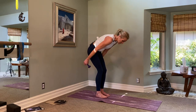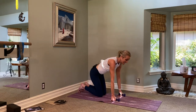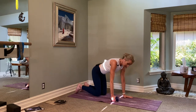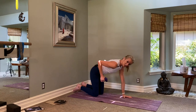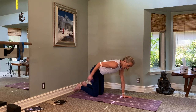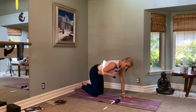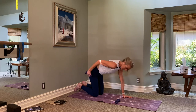It's 1. Bring it down to the floor right here. Staying on your hands and knees. We're going to put both weights into one hand. So you're at a table. Pull the belly in and reach this right arm back. So if you can't get 2 water bottles, you can just stick with 1, but just reach and extend, reach and extend, reach and extend.